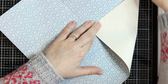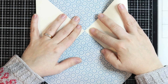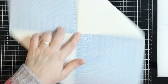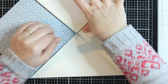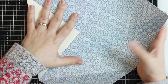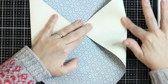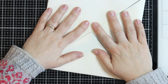And now that I've done that, I am taking that paper and finding the middle. And then I'm folding this one back so it creates a triangle. And I do the same thing on all 4 corners. So initially we are creating a square of sorts. And just make sure that you fold nicely and that you're not being too quick about it, because that way you can damage the paper, and I've done that. So easy going. So now you have a square.